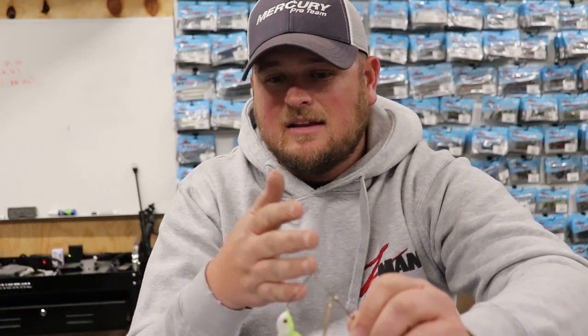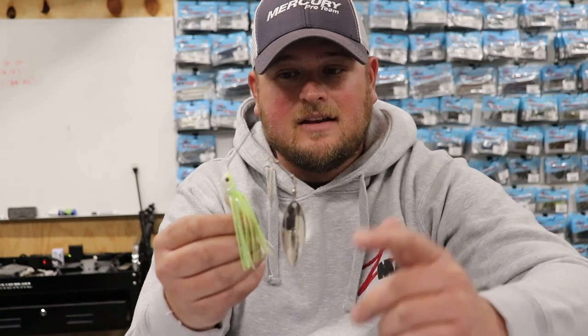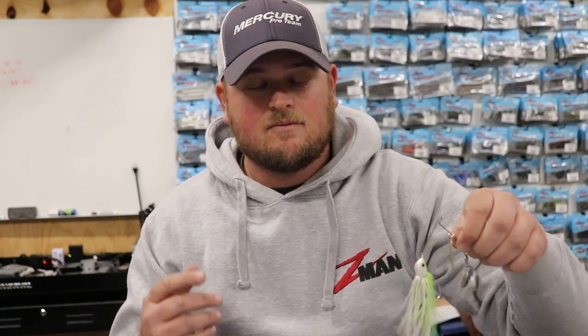This is divided into two different scenarios. First, if you've got a high water situation with a lot of flooded bushes or laydown trees, a spinnerbait is really good for shallow water power fishing. But a spinnerbait also excels deep for brush piles — and when I say deep, I'm talking about 10 to 15 feet, which is the sweet spot for spinnerbait fishing offshore. Lakes like Lake Eufaula — I'm going there for my first Bassmaster Open this year — brush piles are for sure going to be a big deal. Slow rolling a spinnerbait over the tops of those brush piles is way better than a lot of other reaction baits because you can work it through without snagging. A spinnerbait works very well in both shallow and deep brush and hard cover.